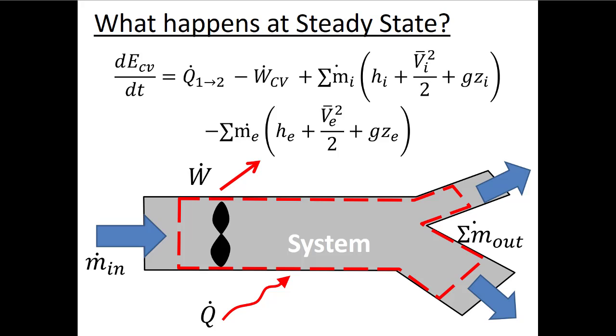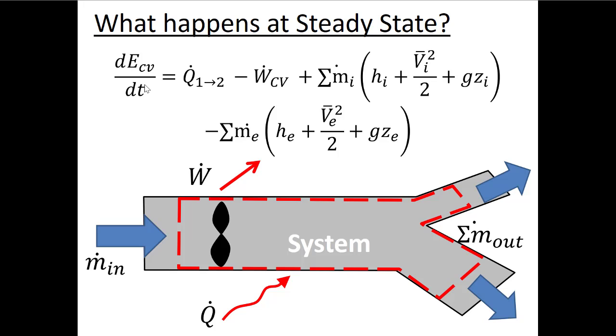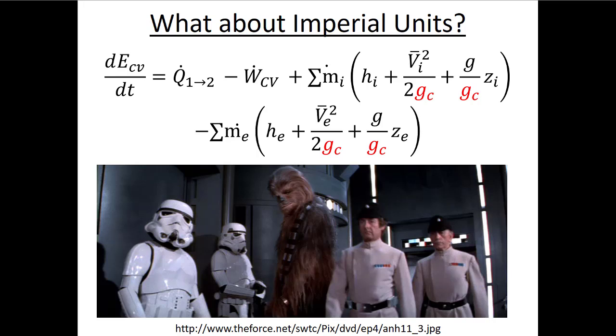So we've talked about steady state systems, right? And steady state systems are really important because a lot of things like a nuclear power plant take a little while to warm up, but then we run it for a long, long time and things don't change, right? And if things don't change with time, then anything that measures the change of something with time must be zero. So if we're at steady state, the amount of energy stored in our system is not changing with time. If we're at steady state, which we basically are for virtually every problem we're going to do in this class, then the derivative term here goes to zero. So if you write down this equation and draw a line through it and a zero, just like I've done here, then you're demonstrating to me that you understand that the system is at steady state.